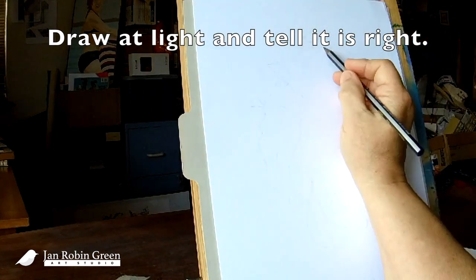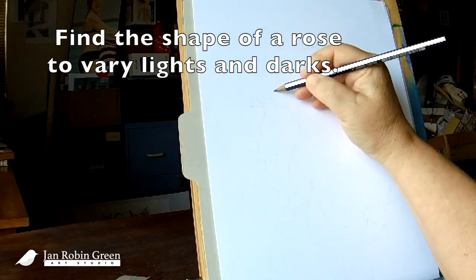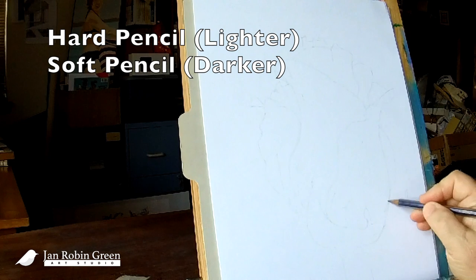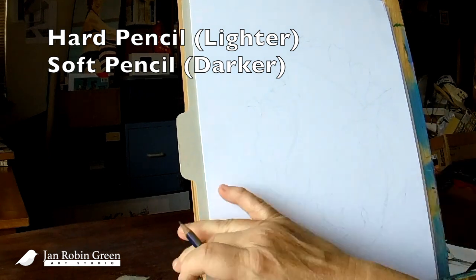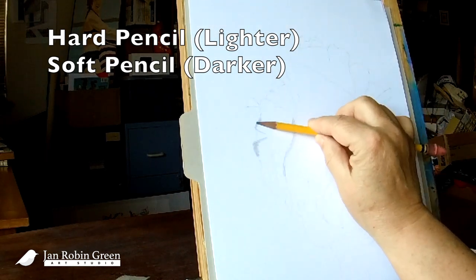We start out by finding the shape of the rose as it fits on the paper. From there, you can vary the lights and darks on your drawing. You do this by using the different values of pencils. With a very light pencil, they call these pencils the hard pencils. And the darker pencils are called soft pencils.